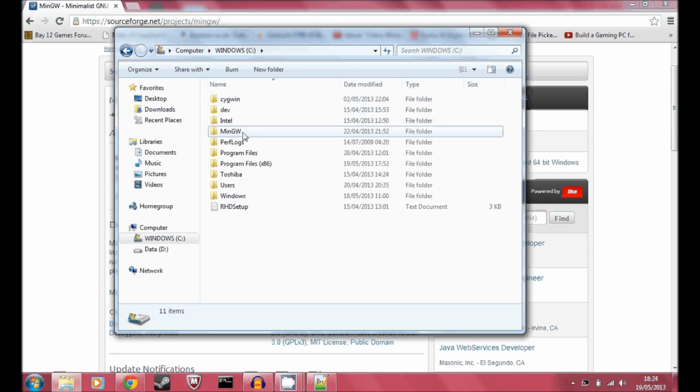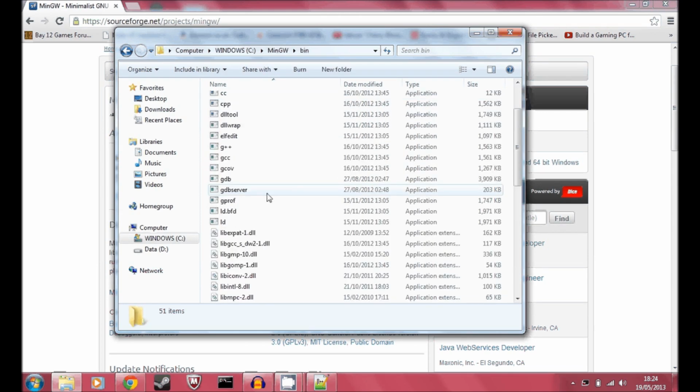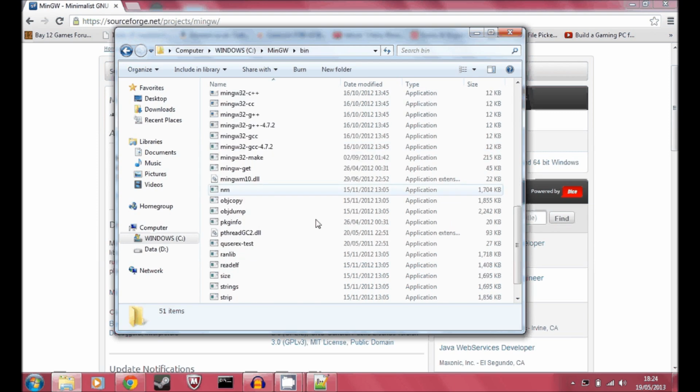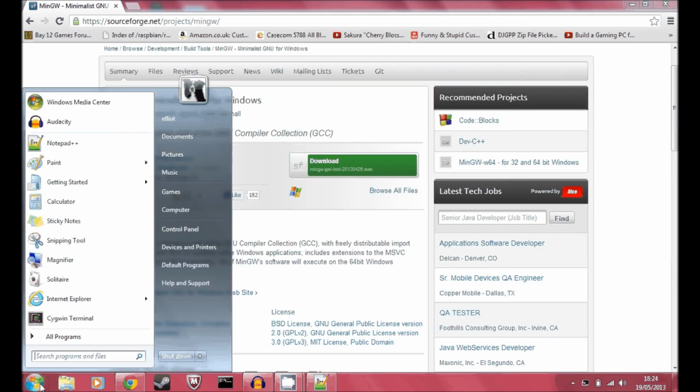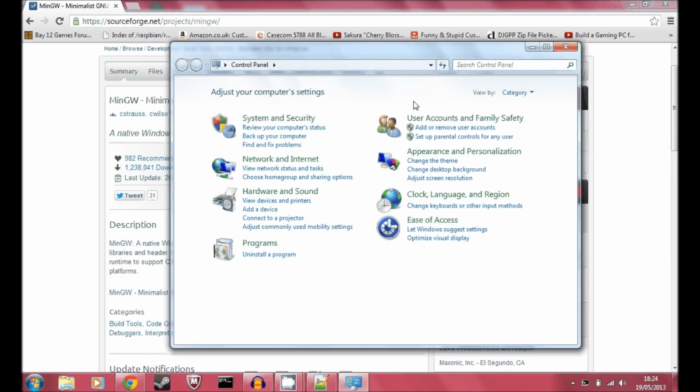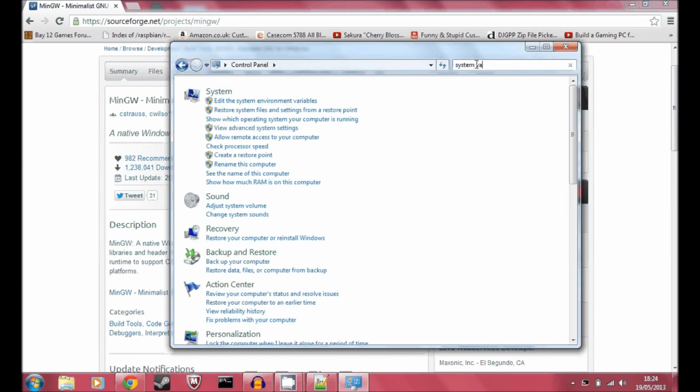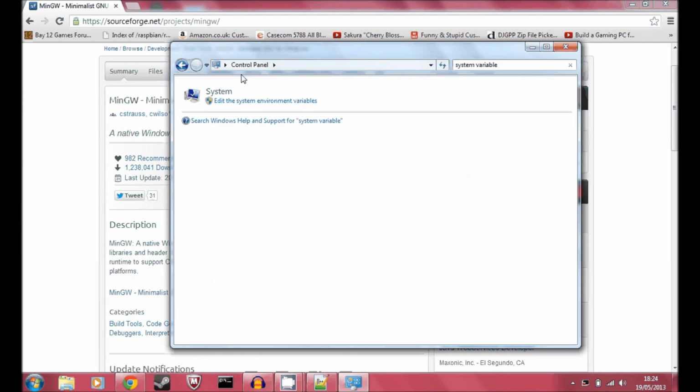Now, if you've installed it correctly, you should have something called MinGW in here. We click on bin, and we're here. This contains our compiler and everything, which turns our code into something the machine, or at least Windows, can understand. We're going to copy that path. I don't need to do this, but I'm showing you anyway. Close that.